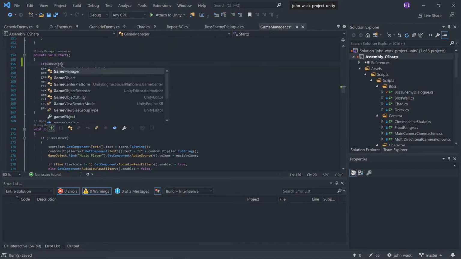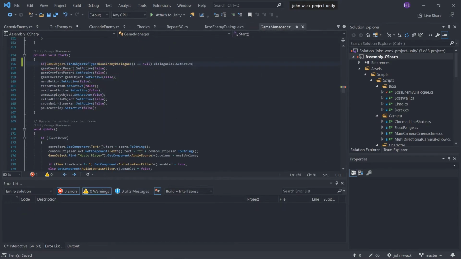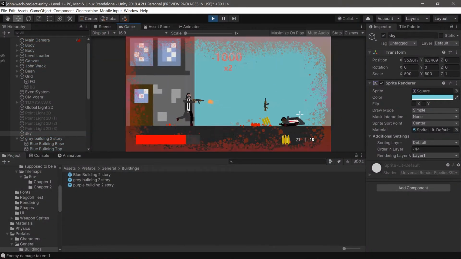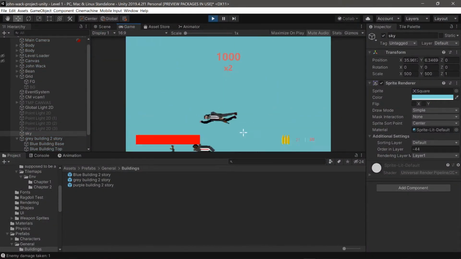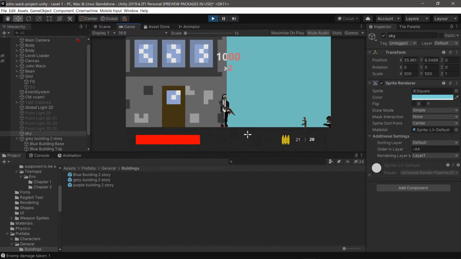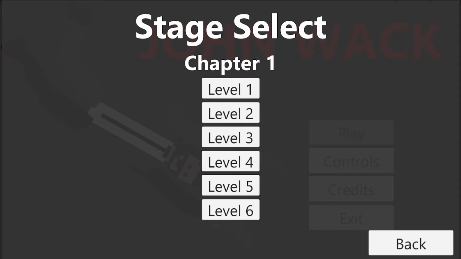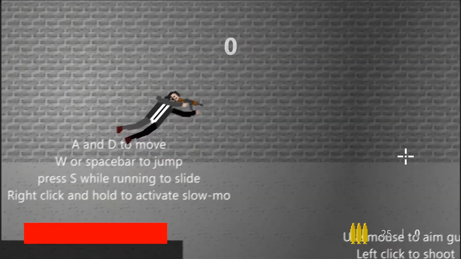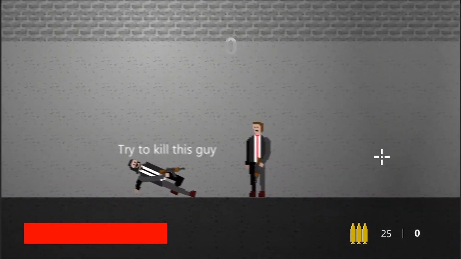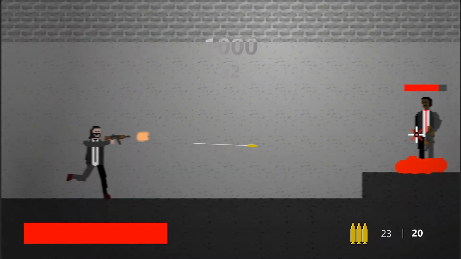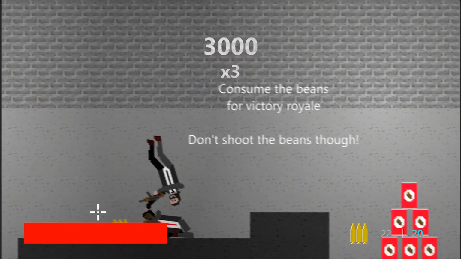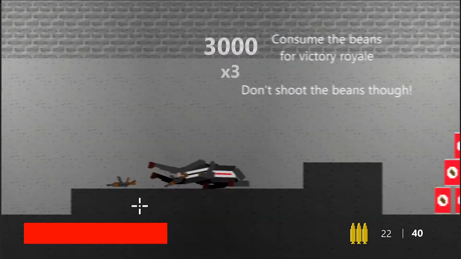After that, I made some transitions for my game. I did this by following a tutorial by Brackeys called Making Scene Transitions, and I think it's pretty cool. For now, it's just a crossfade that says John Wack and then loading, but I want to make a smoother transition in the future because I don't want levels to feel disconnected. I want it to all feel like one cohesive underground lair because that's what it's supposed to be, right?